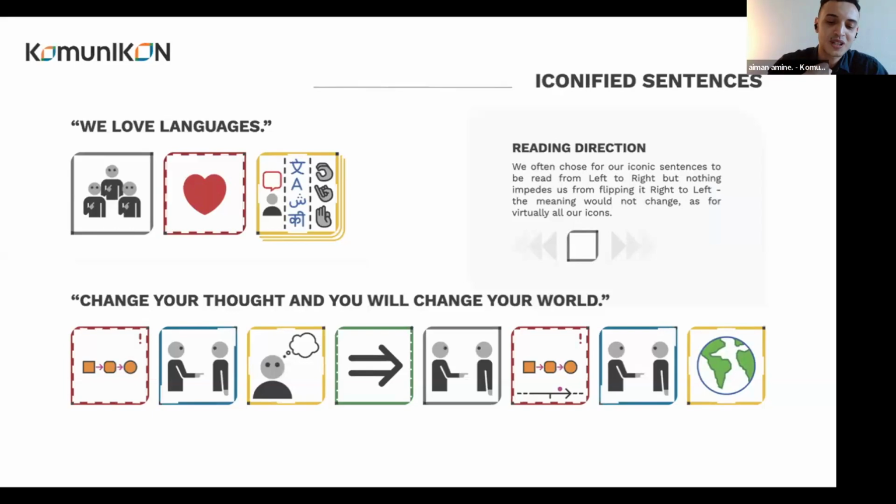But another visual communication issue raised on day one of Symbol 24 was the ambiguity caused by cultural differences, which hinders iconified languages from being understood globally. Some of these challenges contributing to these problems are the different semiotic meanings of symbols across cultures and the differences in reading directions. The problem of reading direction we address by ensuring that our icons are naturally mirror friendly, meaning that they can be flipped left to right or right to left, while still retaining their coherence and meaning.